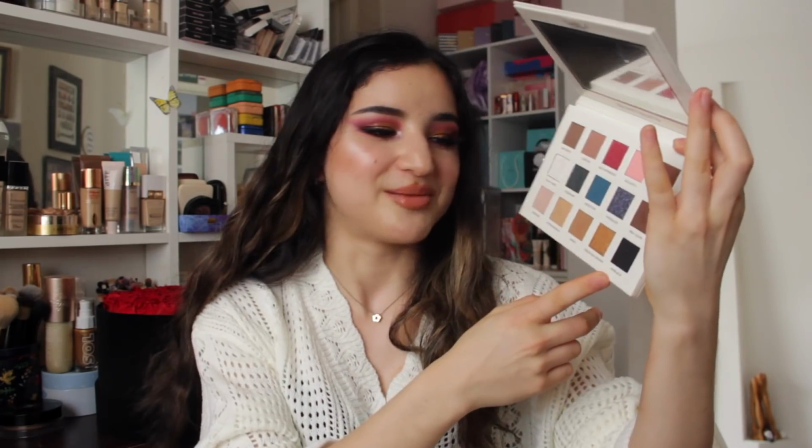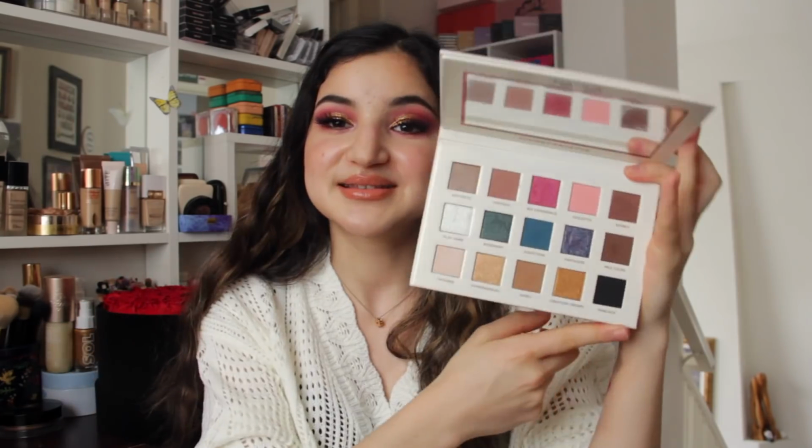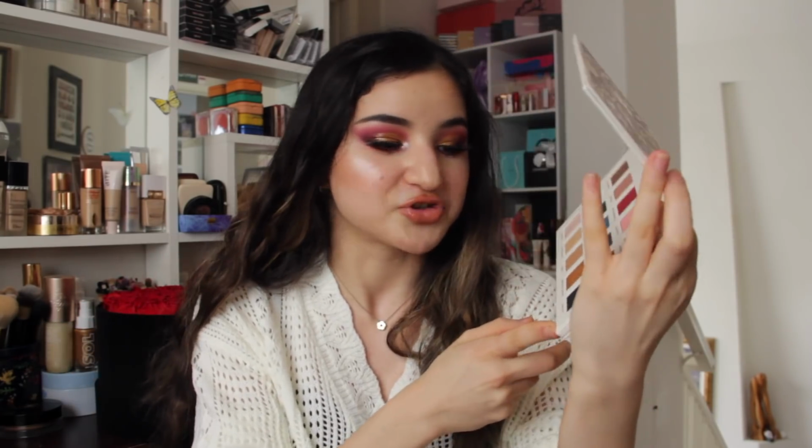just perform absolutely beautifully. This black in here called Nablack, which I think it took me like 10 minutes to understand. I was like, why, what's a Nablack? But it's Nabla with a CK at the end. This is one of the best matte blacks I've ever tried in my life. You can see that there's a tiny bit of shimmer running through it. I think that's just to really make it a little bit more creamy, but you don't see any of that shimmer on the eyes. I think it really is just the finest tiny touch of micro glitter.